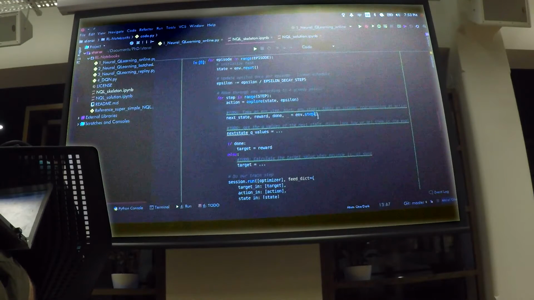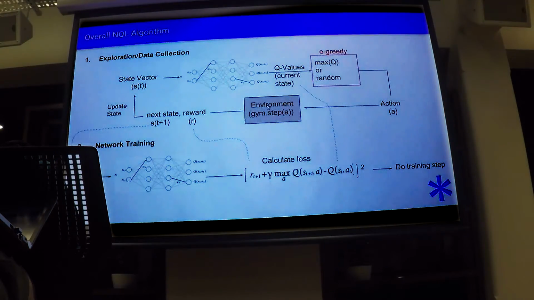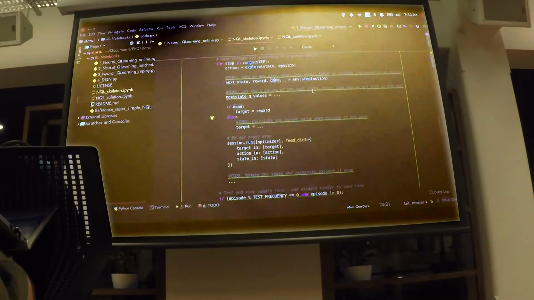Easy. And we've already calculated the action in this explore method, which I haven't implemented, but that's all we want to do. We want to say, okay, take one step according to the action we've picked based on our eGreedy exploration, right? And when we do that, our gym environment is going to give us the next state. It's going to give us the reward for taking that action, and it's going to tell us if we're finished or not, right? So what have we done here? We've effectively just passed through this gray box. We've taken our action, moved through it, and then we've got all the information. Cool. So that first part is now done.